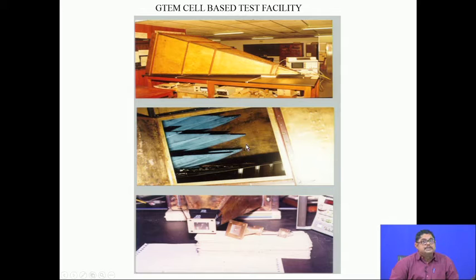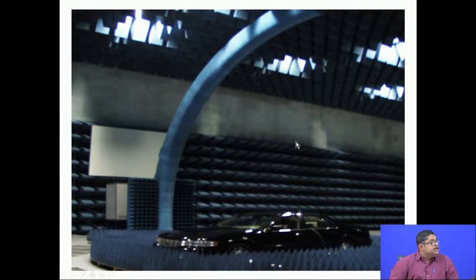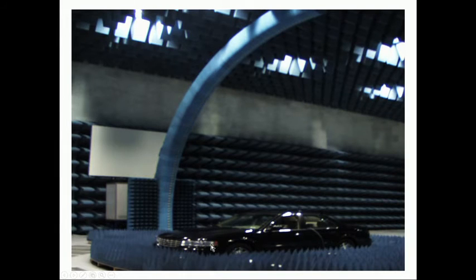Inside some absorbers are put, because in spite of all the design things, if any high frequency or non-planar waves come, then that gets absorbed. Now, this is an example, you see a car getting tested. This is in one of the Indian labs, you can have that whole car.